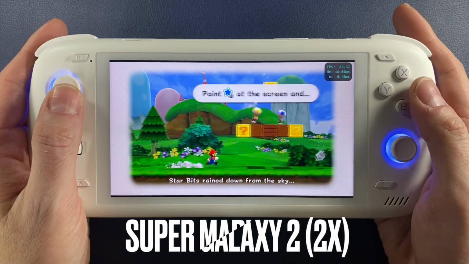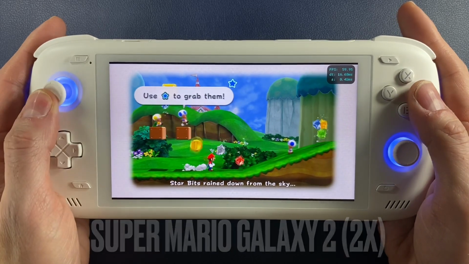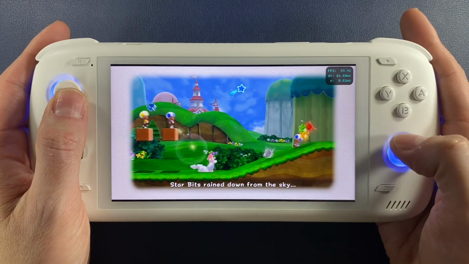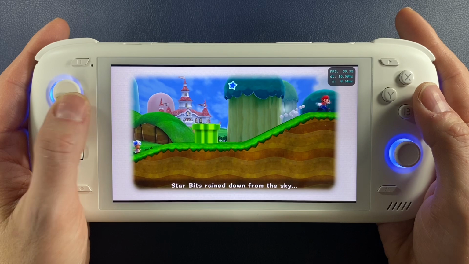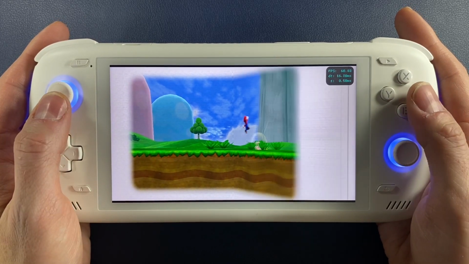And we're going to skip Super Mario Galaxy and go straight to Super Mario Galaxy 2. I mean, it's a newer game. It's a more impressive looking game. So why not? I did need to lower the resolution to 2x to get it running smoothly, but a small price to pay to get to play this game on your Odin 2.